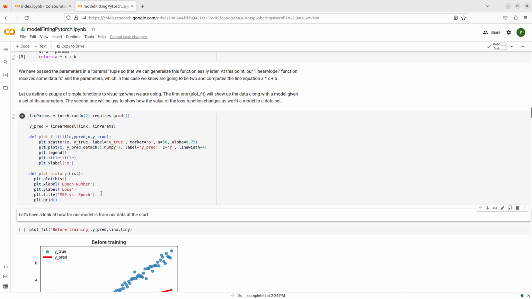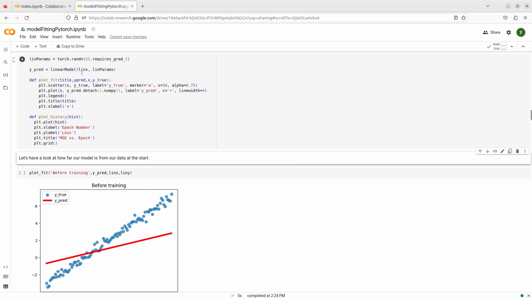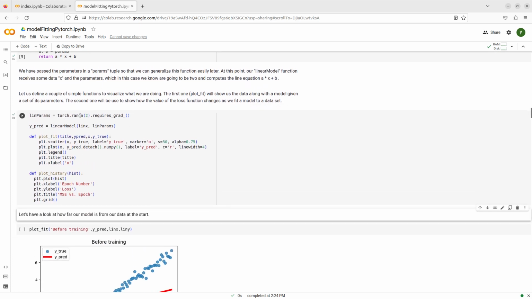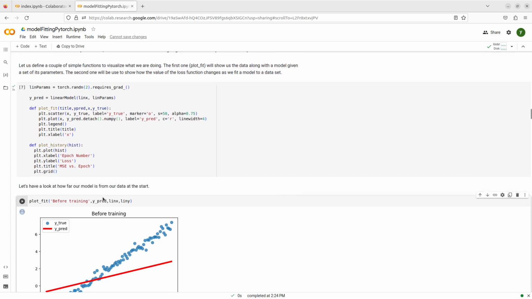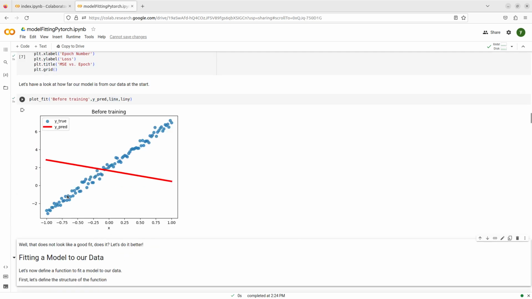First, let me just use some code to see some plotting functions that I have defined. See, initially, when I have just defined my model and have given some random values to the line coefficients A and B, what do I get? I get some fit, for example, this one. This is my data, this is the initial position of the model. So we could say that the line doesn't explain the linear data very well. It doesn't follow it. Okay, so this is not a good fit for our data. Good thing that we haven't even started fitting.